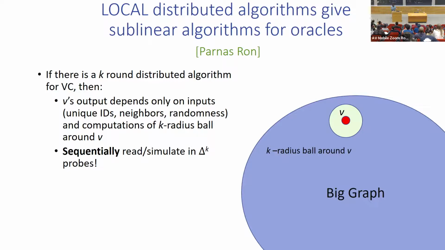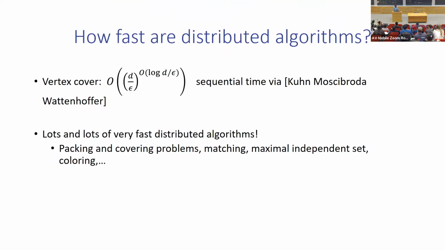Okay, so this seems like obvious, right? But it really led to a lot of algorithms. Why? Well, it is exponential in k, so that might worry you. But there's been major improvements in local algorithms in distributed computation. So there's really been, over the last, I would say, maybe 15 years, dramatic improvements in how fast you can solve things in constant time in distributed algorithms, okay? And it's really impressive what they can do. And there's a lot of things that they can solve super, super fast.